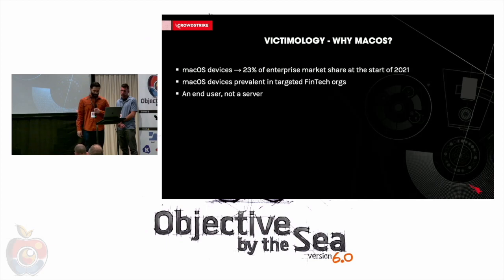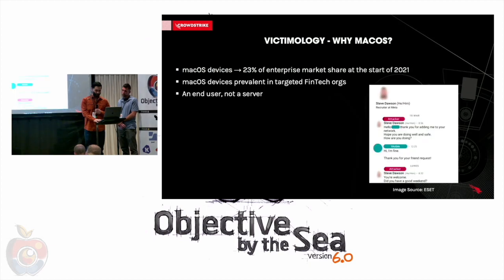And then also, when Labyrinth is targeting macOS devices, they know that on the other end of that host is an end user. It's not a web server. It's not a Linux box. It is a person on the other end. And Labyrinth and the other Chollima groups, they care very much about who that end user is. And they put a lot of time selecting specific people to target, often via LinkedIn, because who that person is affects how they're able to social engineer them and then what access they'll have once they have malware deployed on that box.